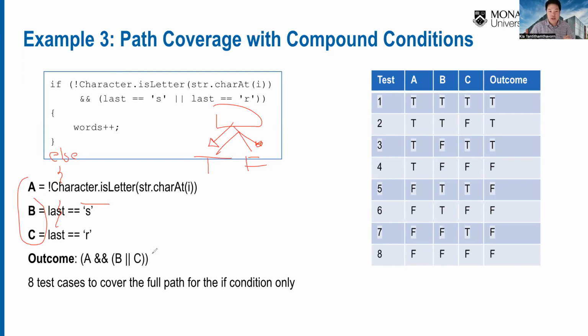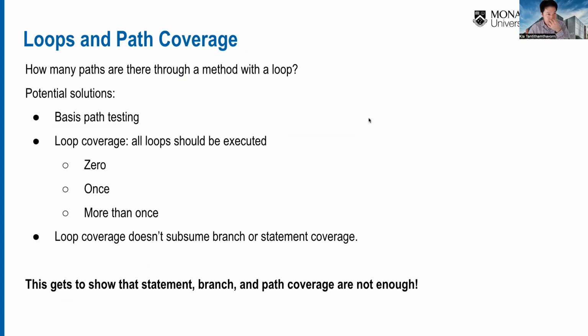So that's why if we go back to the last week lecture, to achieve 100% condition coverage here, we need 8 test cases. Basically, we just write the truth table here, right? And then everything will be covered as true and false. And this is a basic condition coverage. If you want to go advanced, let's say apply MCDC, then we can reduce the test cases as well, okay? Yeah, that's example 3.